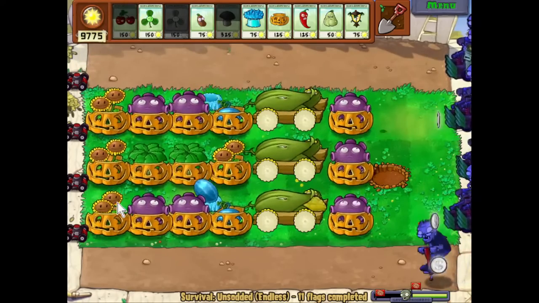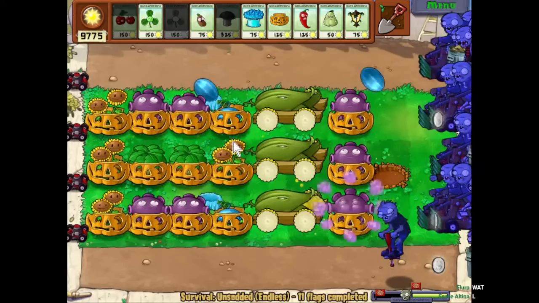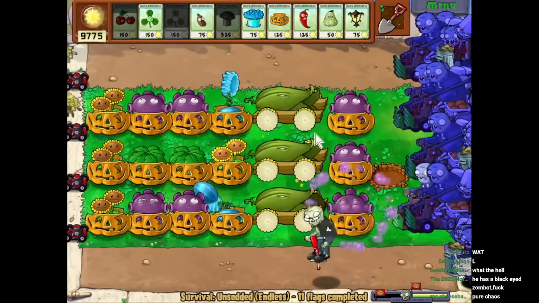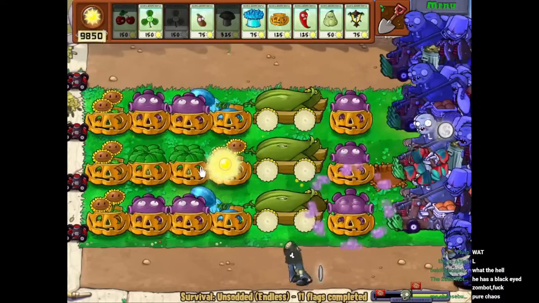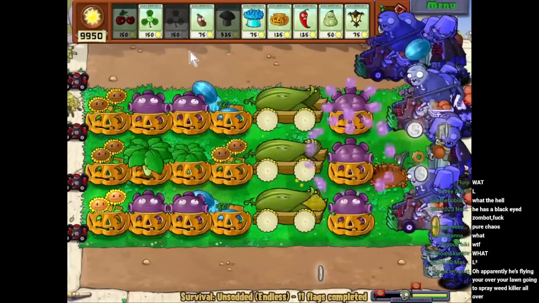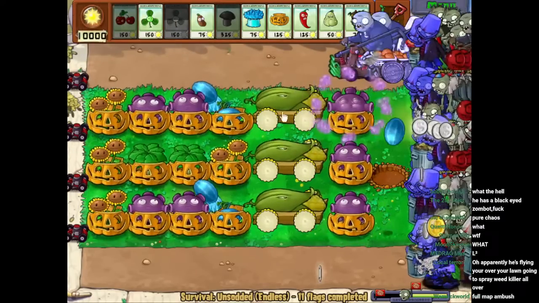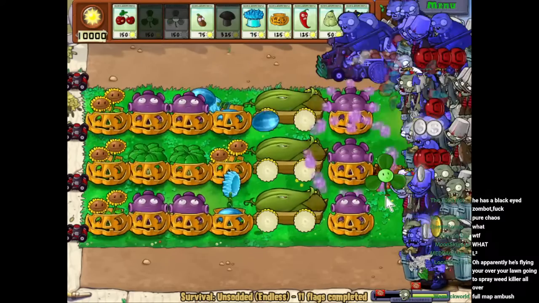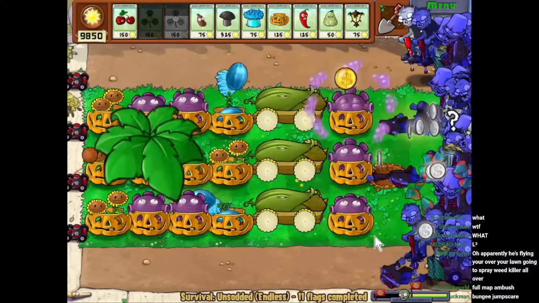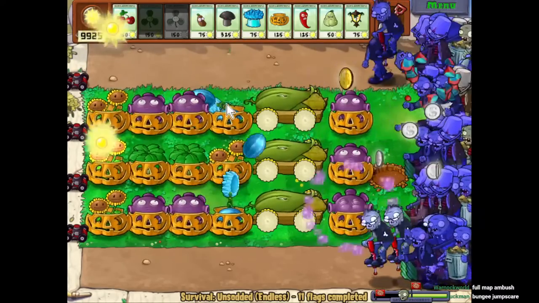It's bungee zombie on every single... Guys, that's gonna be a clip, guys. Bungee on every plant on the field. Holy god, that's what happens when you increase the density to 400 zombies maximum. Full map ambush. Dear god.